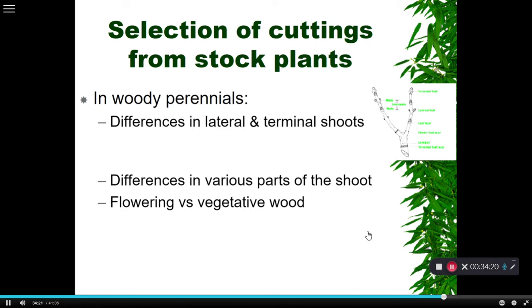There was one semester I taught this class in a summer session. We did this with crepe myrtles, and we took some stems of crepe myrtles, and that's exactly what happened with the shoots that were harvested right near the flower. They rooted generally well, but they just continued to try to flower. Whereas those pieces further down the stem towards the base rooted much easier. Okay, so generally speaking, we try to avoid flowering wood.